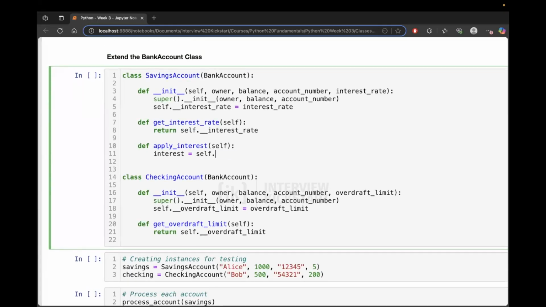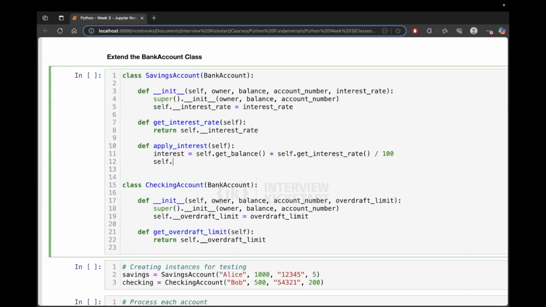So self dot get balance times the interest rate, so we can use this function for that: self dot get interest rate over 100. So this was the equation for interest rate, right?